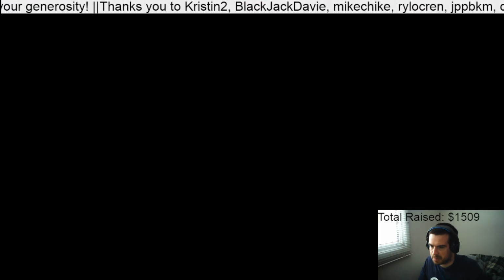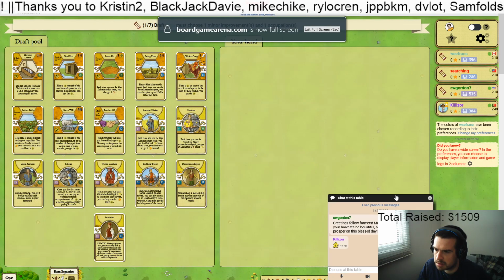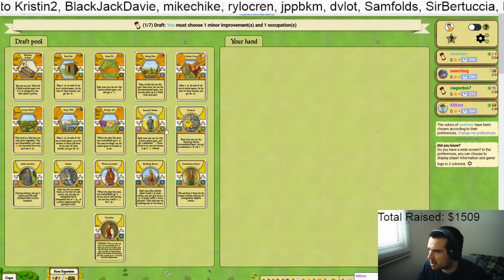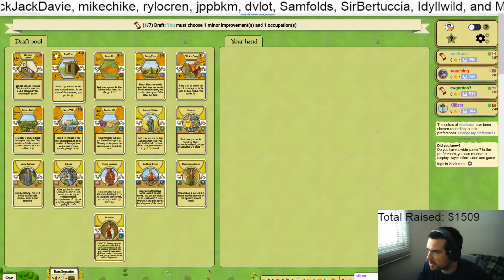We're drafting miners and ox together. So let's take a look. I see Sleeping Corner, and there's a couple crop cards here, Seasonal Worker, Conjurer, so definitely keeping that in mind. I think Furnisher is really strong, though, so I might just take Furnisher.